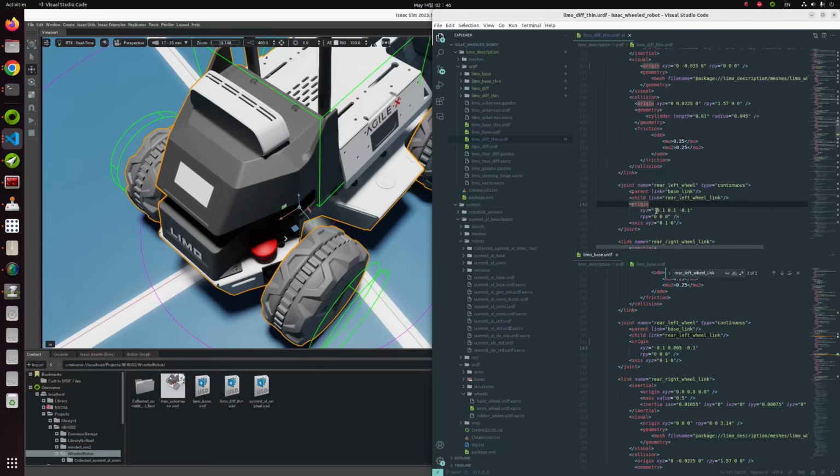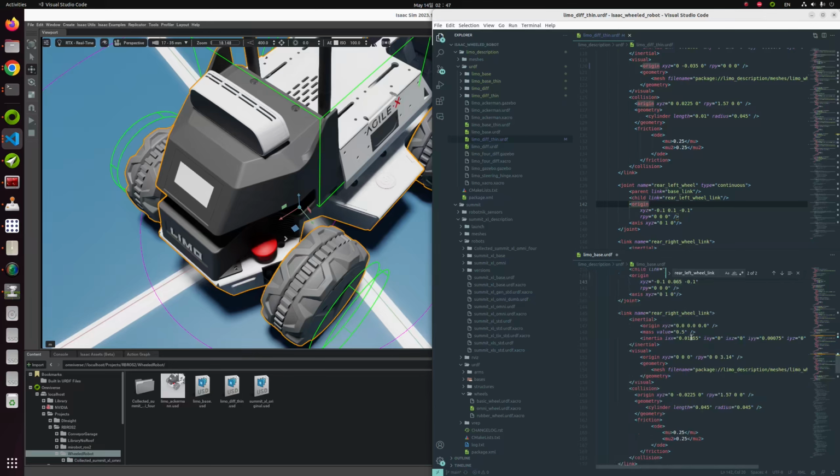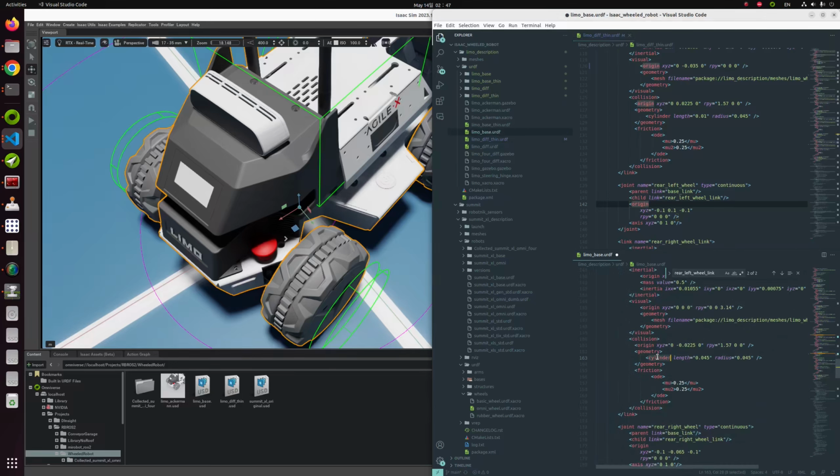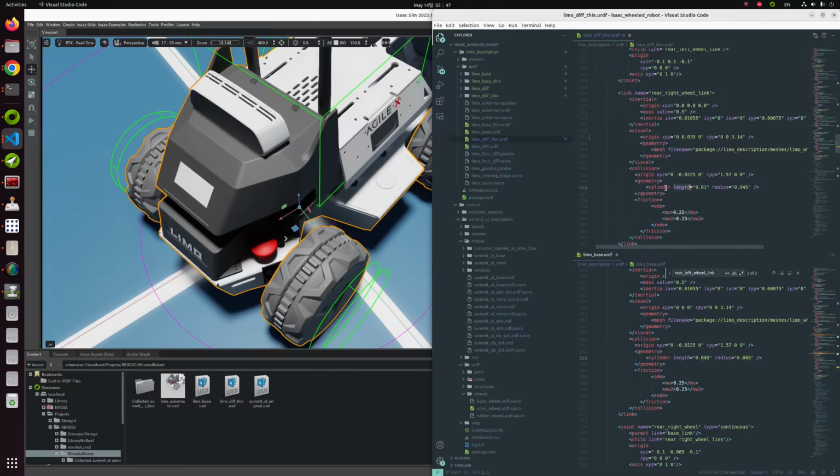So eventually I made the vertical and horizontal ratio 1 by 1, to be equal. And I also made the wheel much thinner: the cylinder length was previously 0.045, but I changed it to 0.01, much thinner.